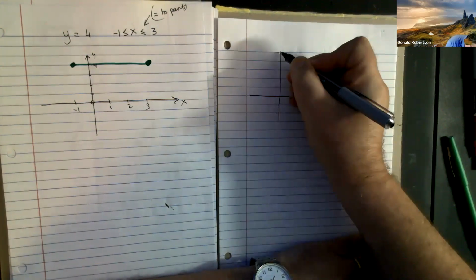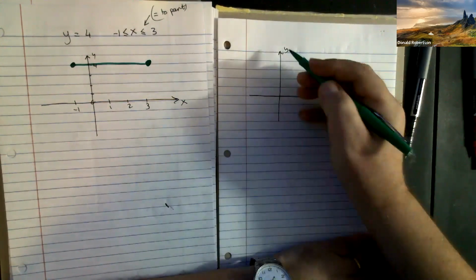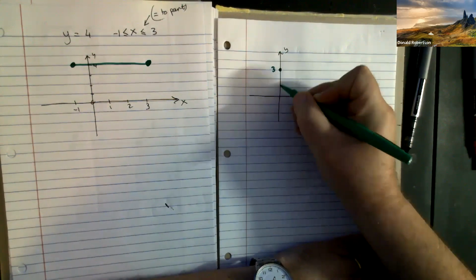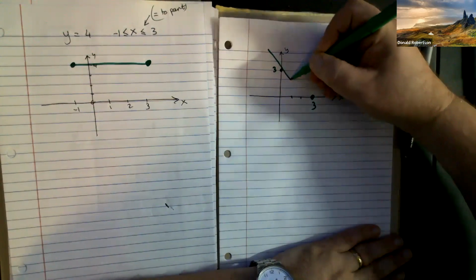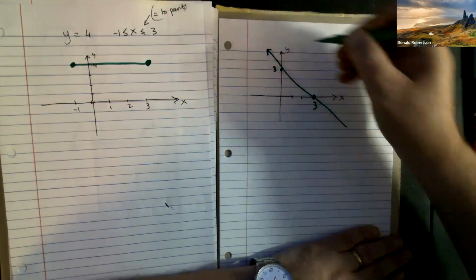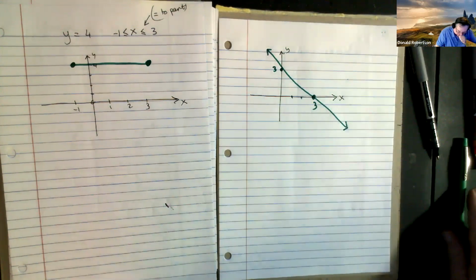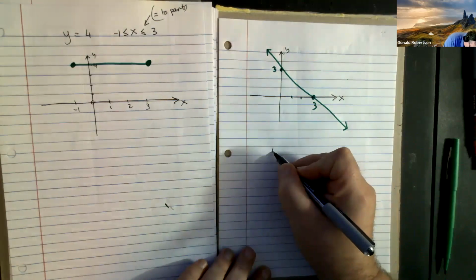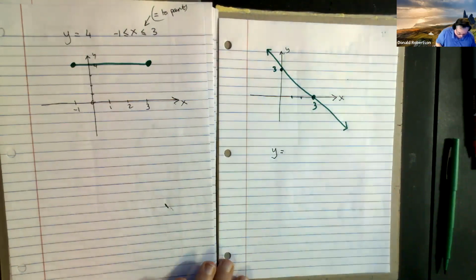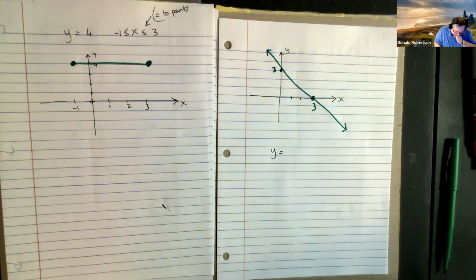Now, suppose I give you a picture of a straight line, and it starts at 3 and 1, 2, 3, it finishes at 3. And this line is just a nice line that goes on forever, right? There's no restrictions on it. If I asked you to tell me the equation of this line, you would have to be able to write it like 4x plus 1 or 2x minus 3 or so on.